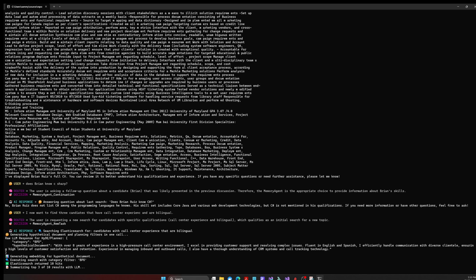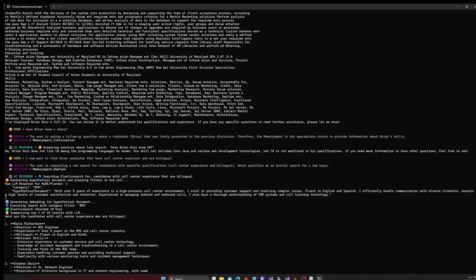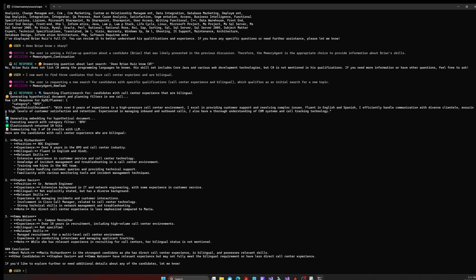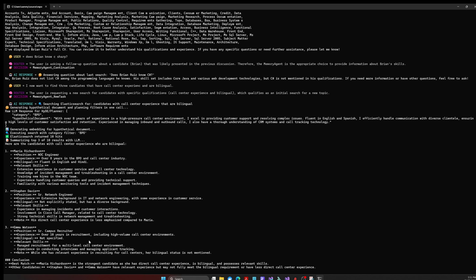Previously, the search would have created embeddings based upon the user's input. For some searches that works pretty well, but for other searches, such as what we're doing now, not so good. So what HyDE does, rather than searching for what the user has inputted, so we're saying we want somebody working in the call center that's multilingual, instead of creating embeddings for that, I've got an LLM to create a profile that would answer that particular question.